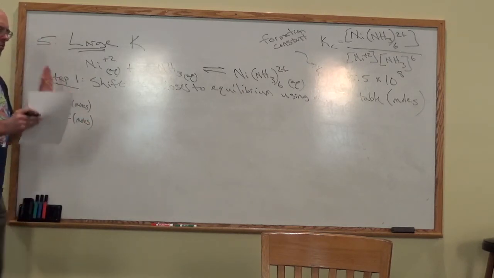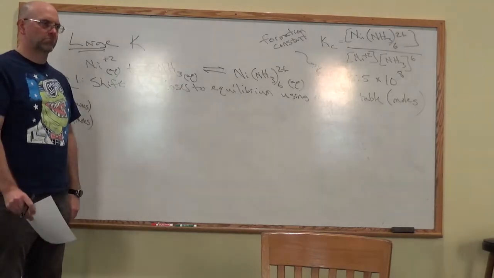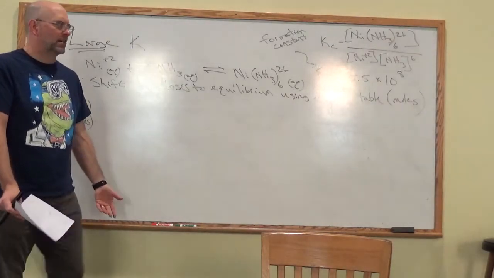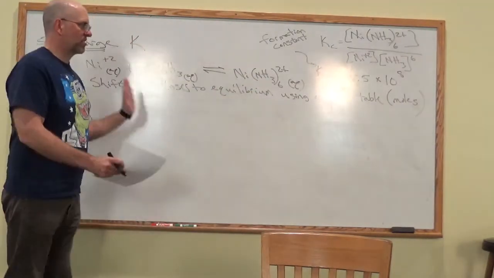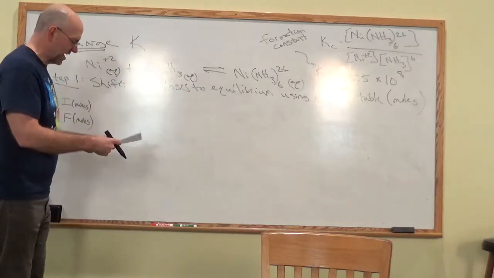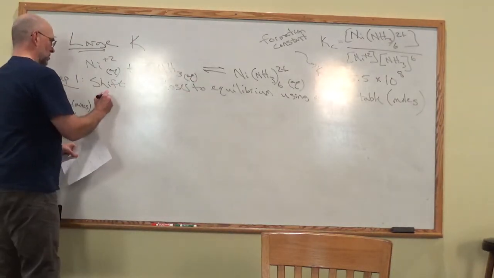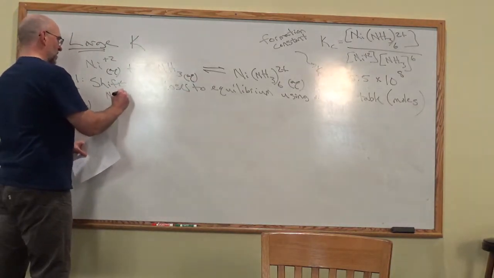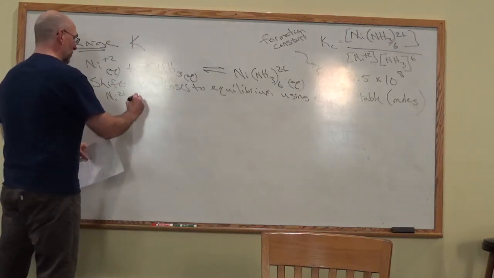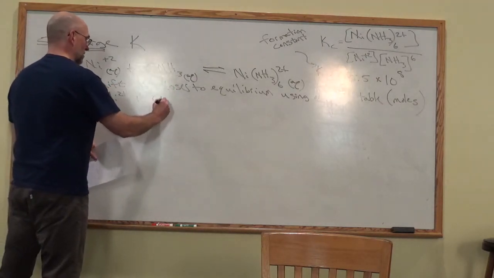It's kind of like stoichiometry where we're going to take the reaction to completion. Actually, that's a great way of looking at it. Because it's a big equilibrium constant, the reaction's pretty much going to go that way anyway. So I'm just going to rewrite this. I'm going to skip all the A and Q stuff. We know it's homogeneous.